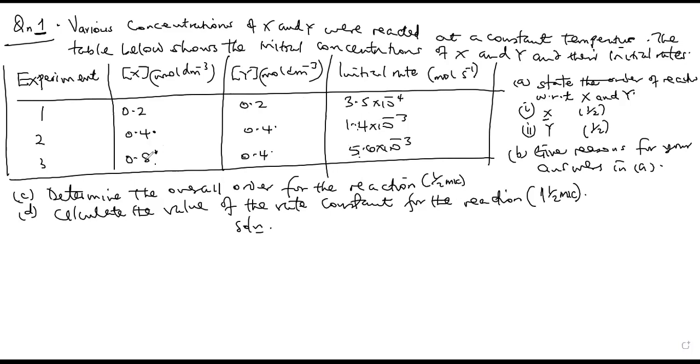Okay? So you can really tell that considering experiment 2 and 3, by doubling the concentration of X, while keeping the concentration of Y constant, the rate multiplies by 4. How do you get it? By getting the ratio to see, is it doubling, is it trebling, is it quadrupling, something like that. So by doubling the concentration, this one quadruples. It gets multiplied by 4. Meaning that the order with respect to X is 2. Because we said that for second order reactions, doubling the concentration of the reactant quadruples the initial rate, or it multiplies the initial rate by 4. Therefore, for part A, the order of reaction with respect to X is 2.